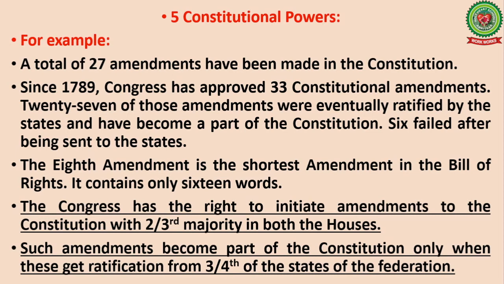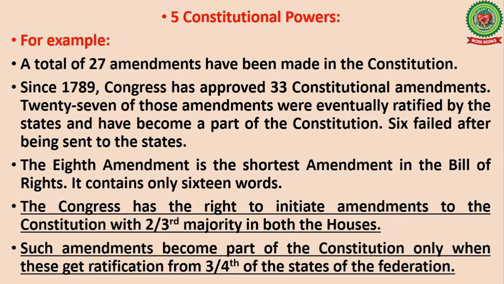You see, there have been a small number of amendments in the US Constitution. Can you tell me the reason behind this? The reason is the very lengthy, very difficult process of amending the US Constitution. If the US Constitution is to be amended, then the proposal has to start in the US Congress, in both the houses, to be approved with two-third majorities, and then it goes to the states, and if it gets confirmation of three-fourths of the states, then the amendment is passed.